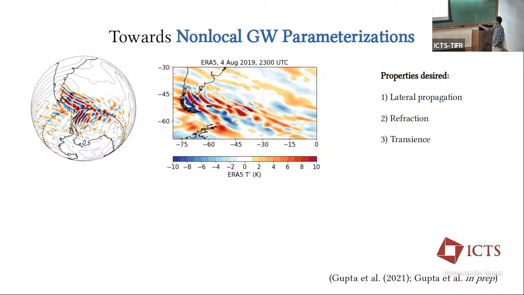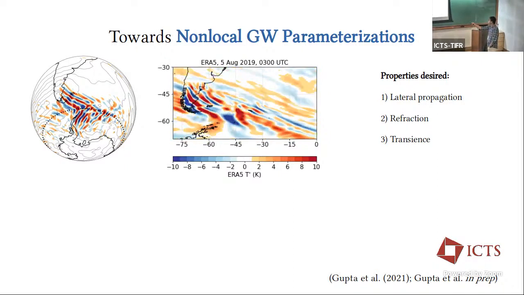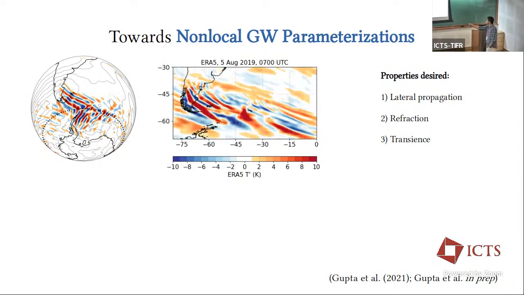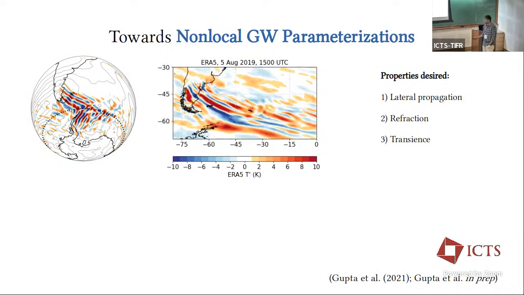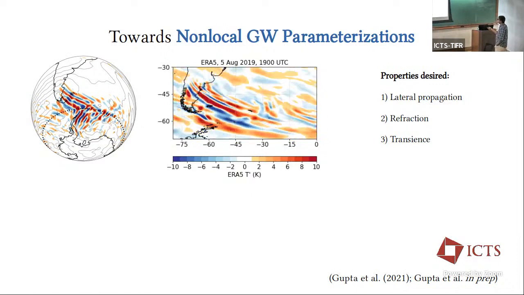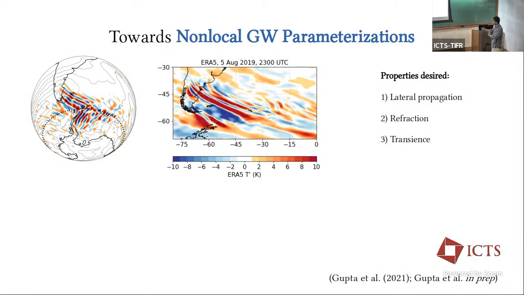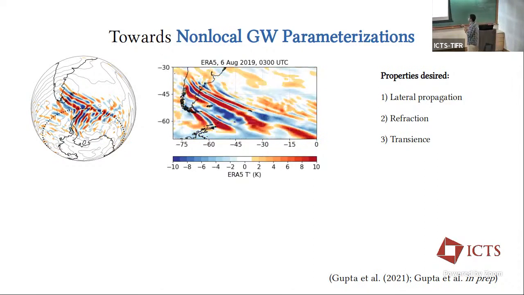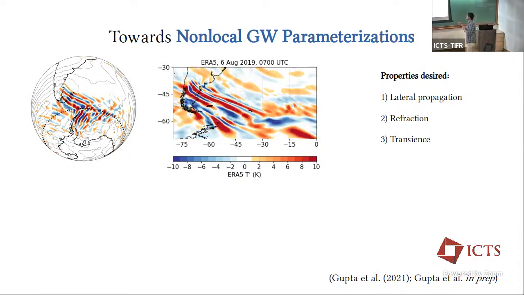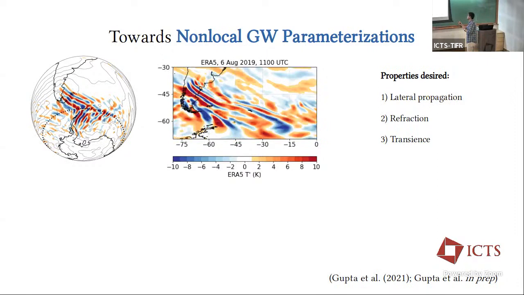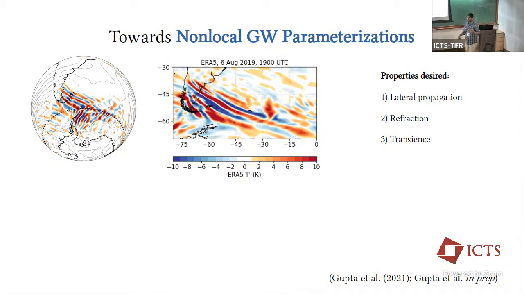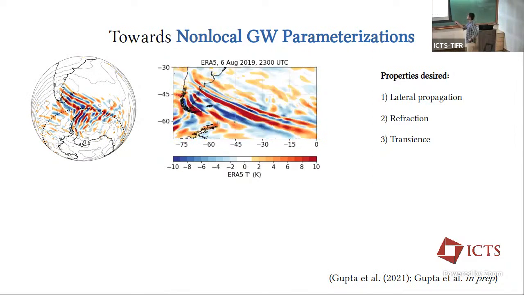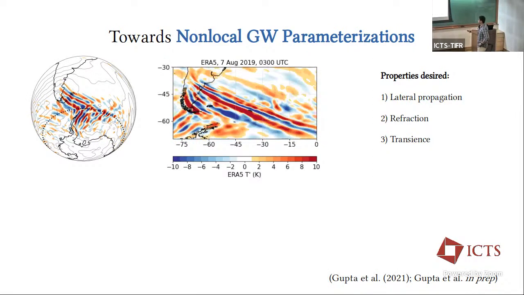What you see here is that these waves are excited over these 2 sources, but they move away from those sources and converge towards 60 south, over the ocean, where there's no land really to excite these waves. And if you look at this animation, which shows how such a wave packet evolves, you'll see that waves excited over the Andes propagate all the way over the ocean, and they dissipate their momentum whenever they dissipate, much away from their source, their region of origin.